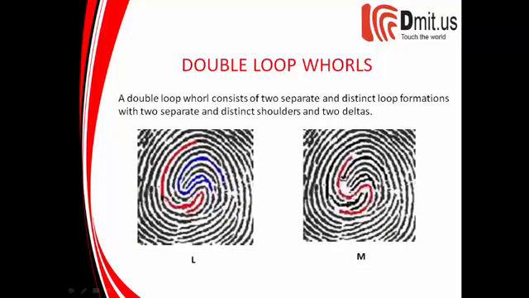By using a little creative editing, I have now changed image L and the way it appears in image M. The significant change is that I have edited this image so that both the parent shoulders, cores, now use the same line, indicated in red. Because they both now use the same line to form the shoulders of each core, this is no longer a valid double loop whorl. If there is a problem with identifying a double loop whorl, it is probably because of the failure to identify that there is a separate and distinct shoulder to each core.